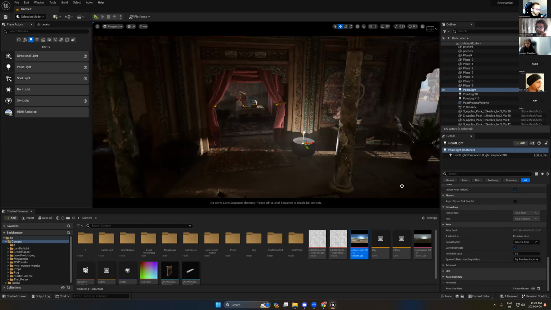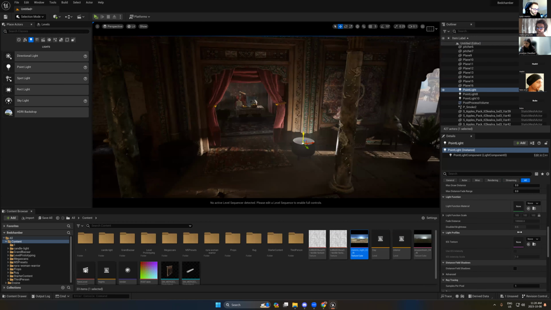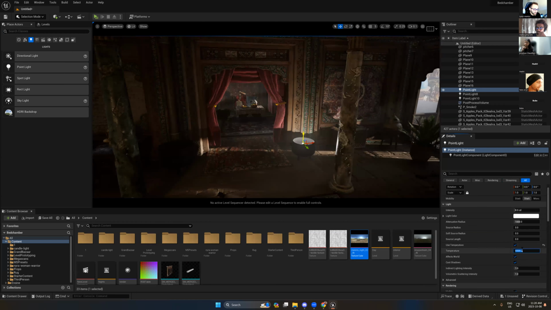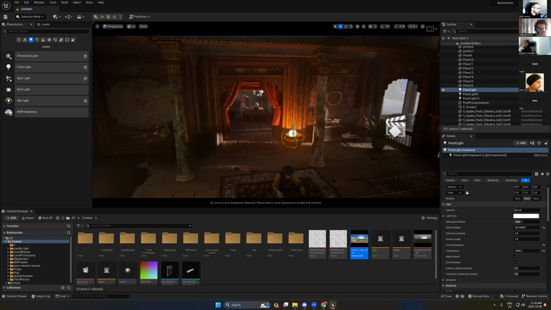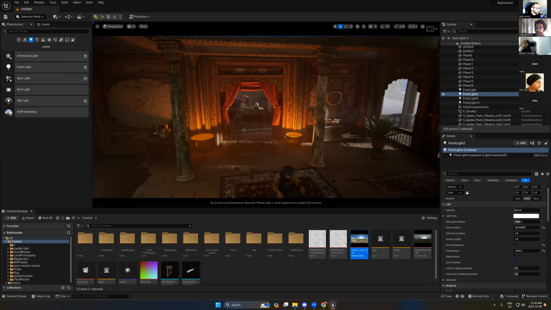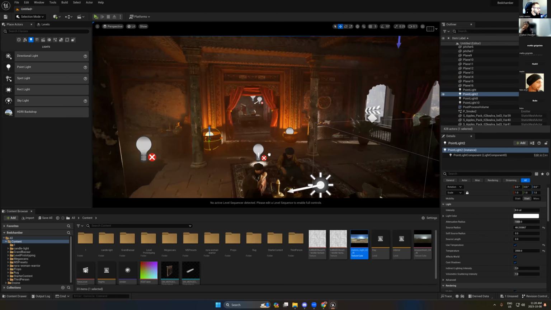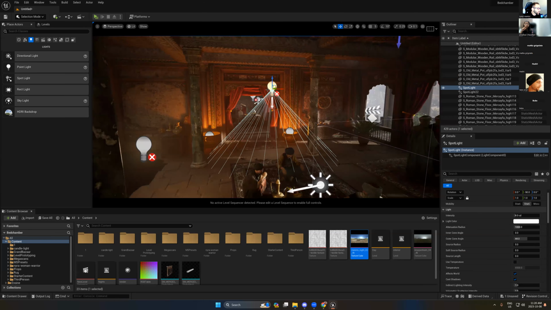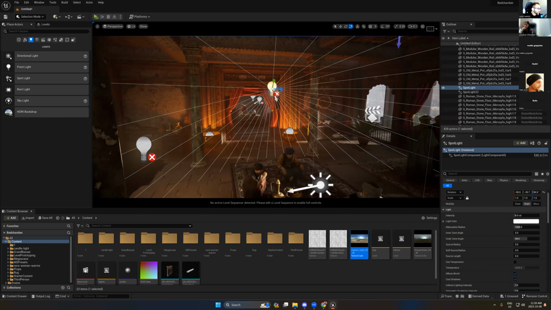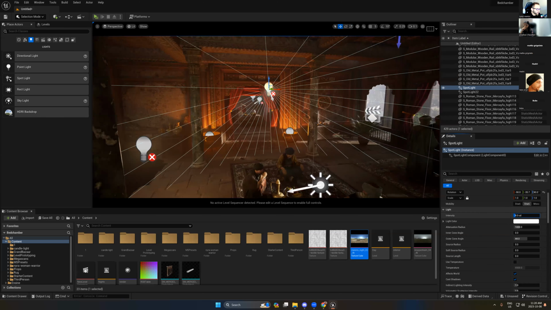I will use this, and let's say 1500. You can simply add light here, and from there you can add the big rim light. It's cast from the fire.